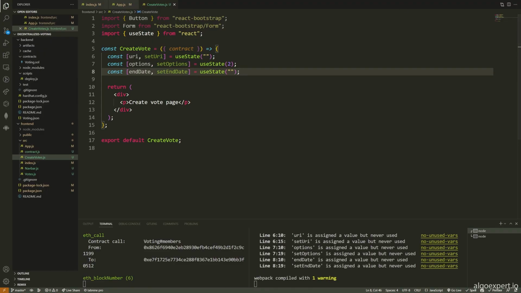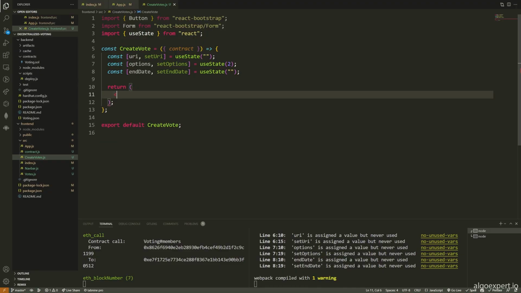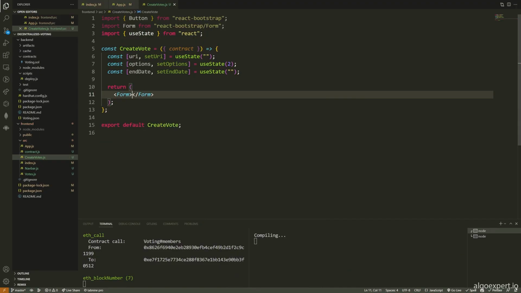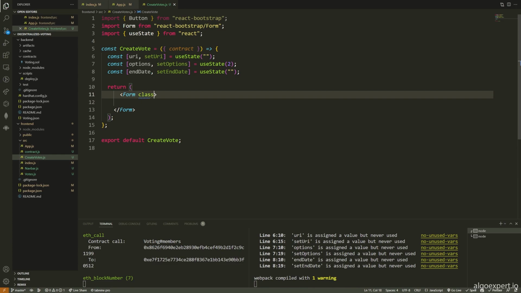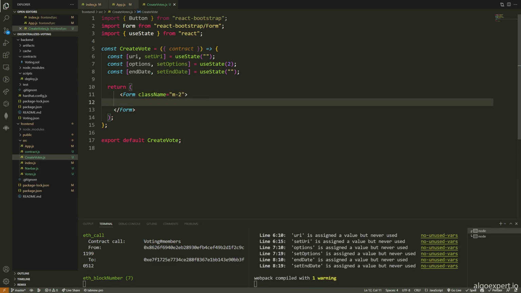Okay, so now that we have our state, we want to write out the HTML or JSX for the form. So I'm going to go return, and I'm going to specify a Form from Bootstrap. Now for the className, I'm going to say this is m-2, which stands for margin 2, which just means we're going to have a margin of, I believe, something like 10 pixels. I don't know the exact units on every single side of our form, just to space it out from the edge of the screen.